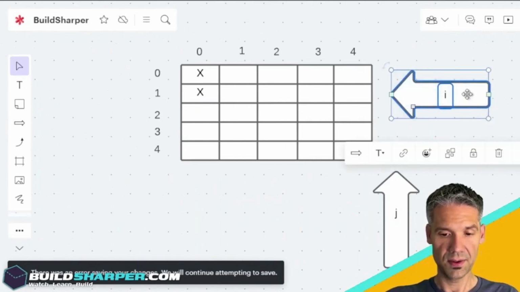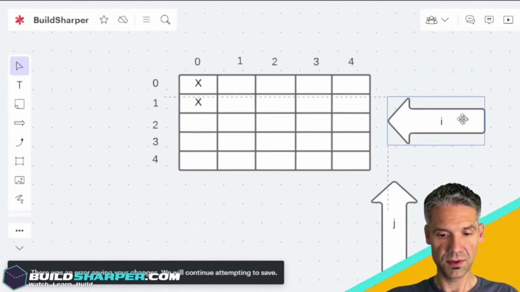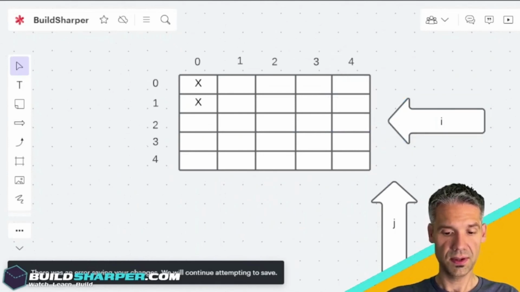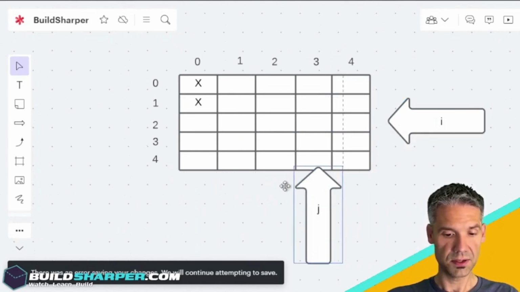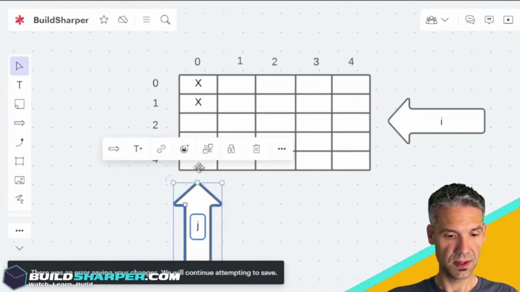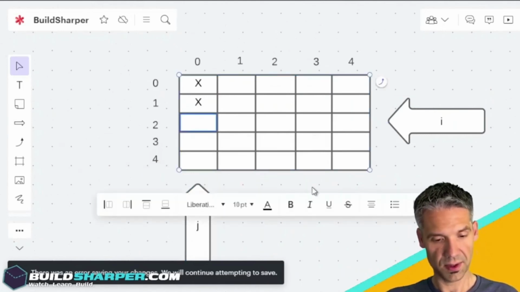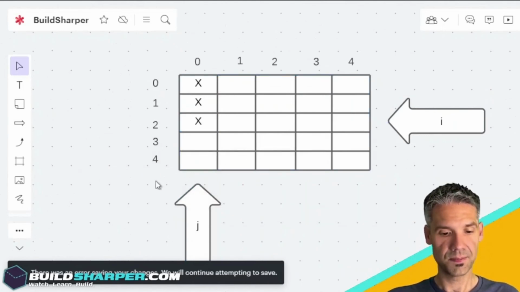And again, now we move to the next row. J goes back to 0. And now we're here. Does that make sense?